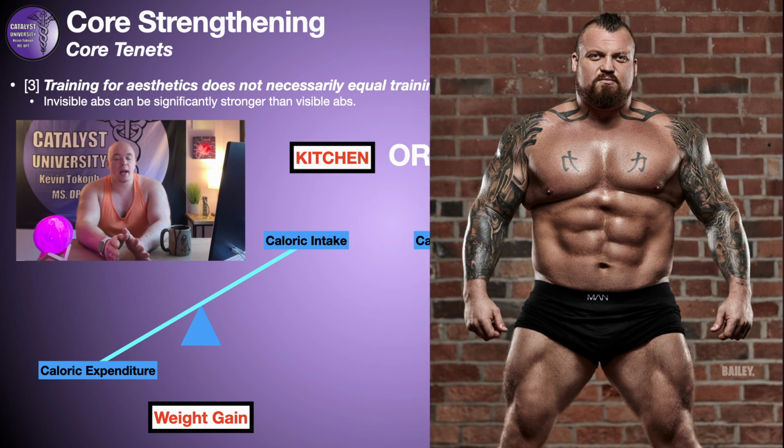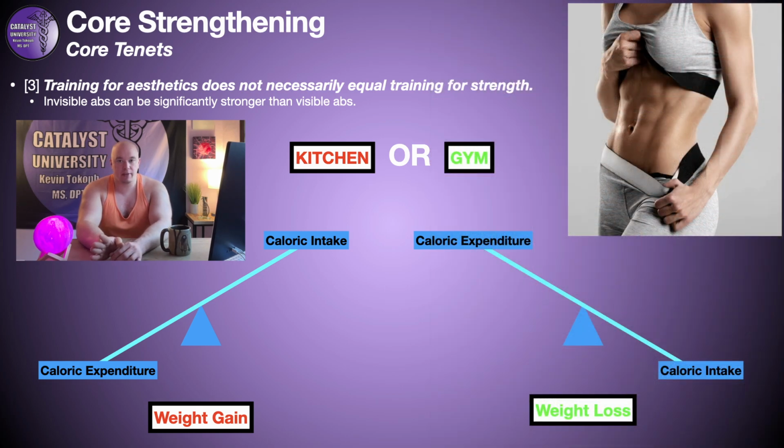When we start talking about aesthetics, that's sort of where we get more into the argument, is it more the gym or the kitchen? Because if we're just talking about strength, the vast majority of it is the gym. Now, obviously, you do have to intake enough protein to meet the demands of growing and strengthening muscle. But honest to God, for most people, getting enough protein is not that much of an issue. The bigger issue is, are you training hard enough and progressively overloading for strength? But for aesthetics, so whether or not the abs are visible, a big question is gym or kitchen.